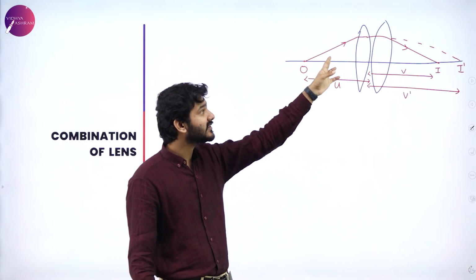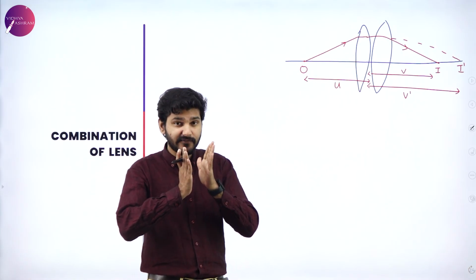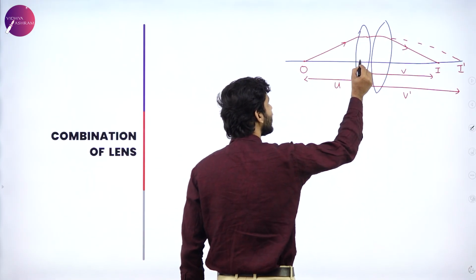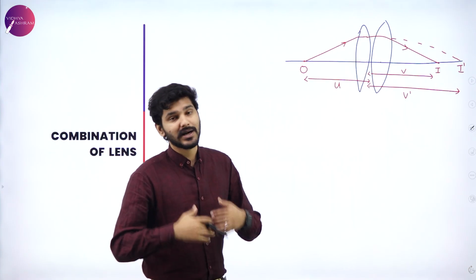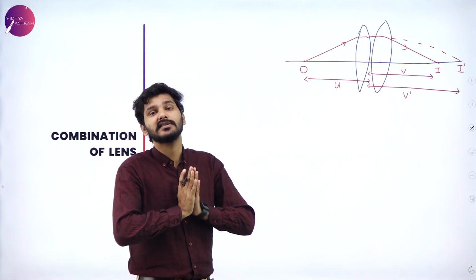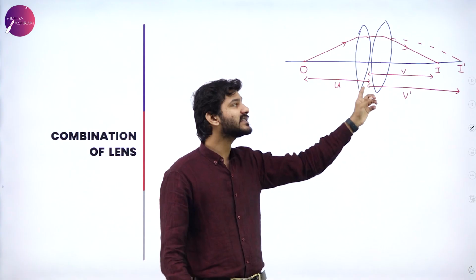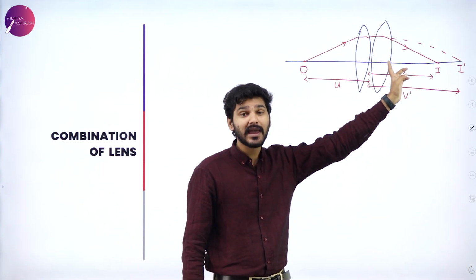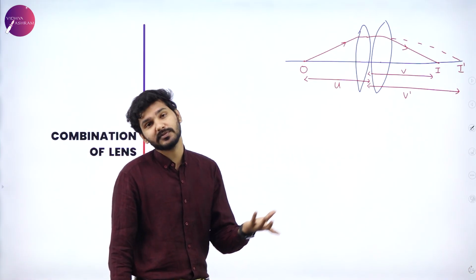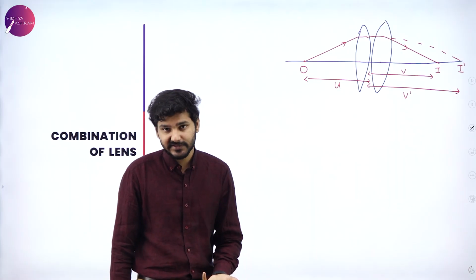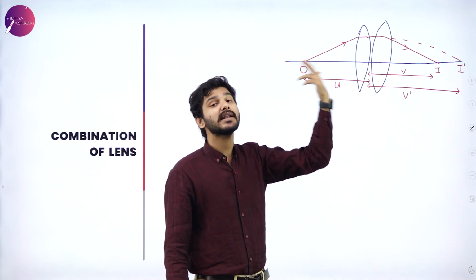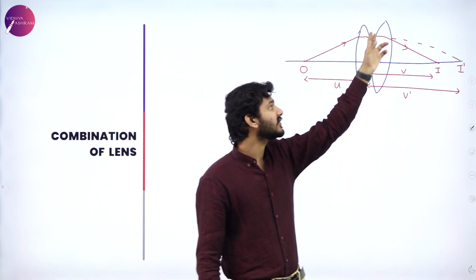Don't think that light actually bends like this in the figure. But the lenses are in fact very close to each other. The lenses have different optical centers here, right? But theoretically, we are assuming that the lenses are so thin that their optical centers actually coincide with each other. So we have a common center. That is why we can apply these geometrical conditions and prove this formula. Again, the same conditions as before, that is, I dash will be the image for the first lens, and that will act as the object in the case of the second lens.